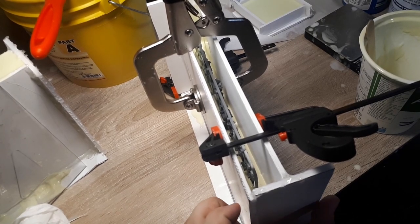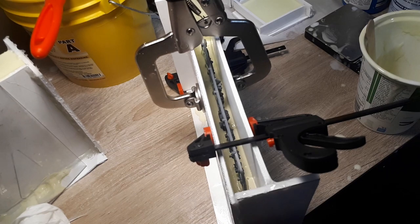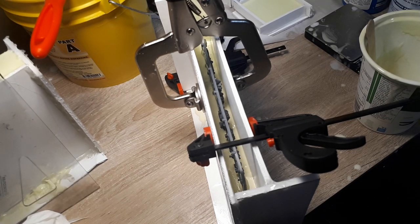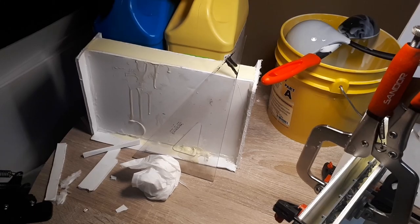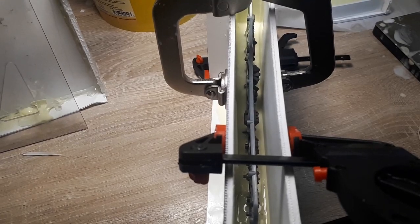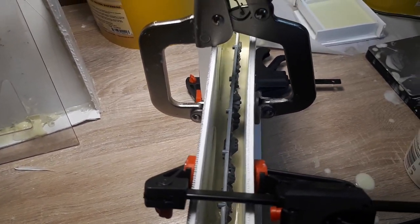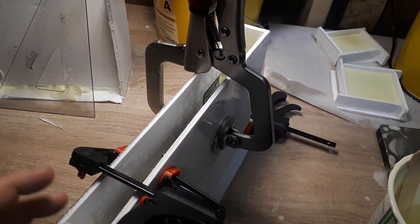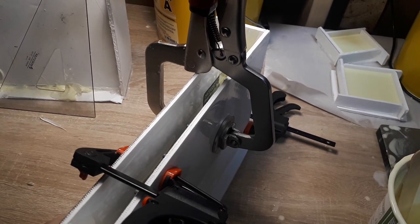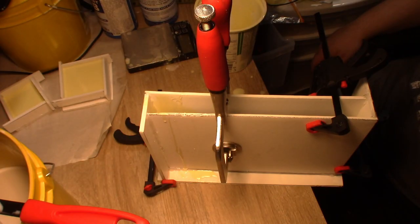Okay, so far I'm not seeing any obvious issues with the mold. We're definitely gonna need a little bit more silicone, but definitely not 2.5 times as the last mold required. So by the looks of it, we're at about half, actually a little bit over half in the mold, which means we're probably gonna need 400 grams. Let's try 375 and see where that gets us.